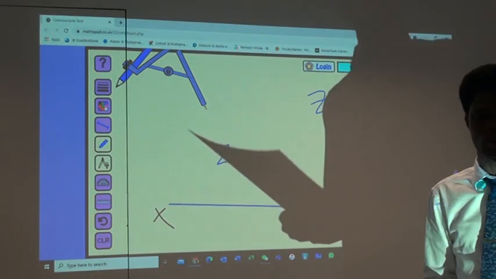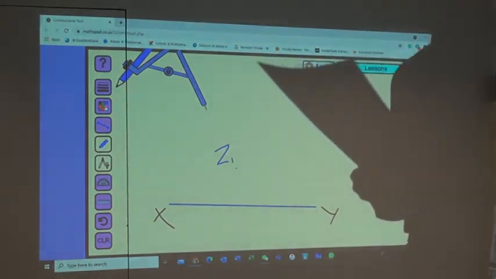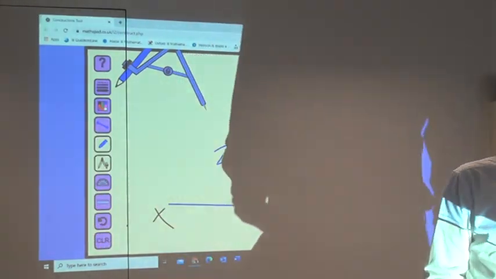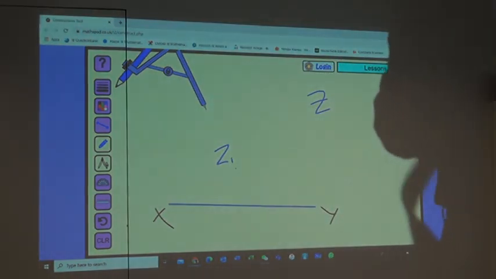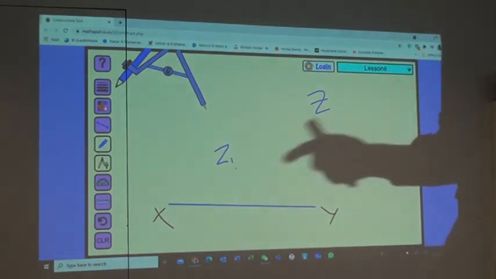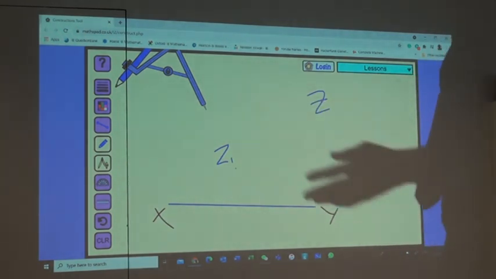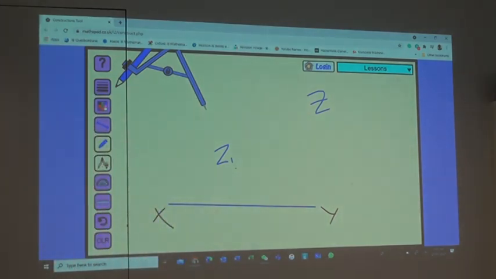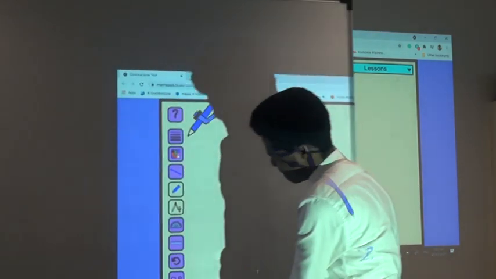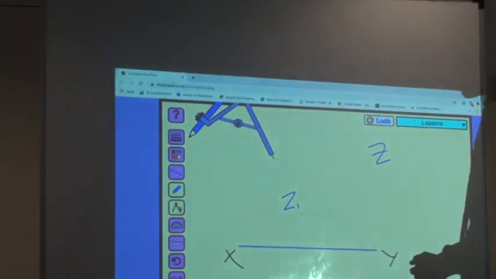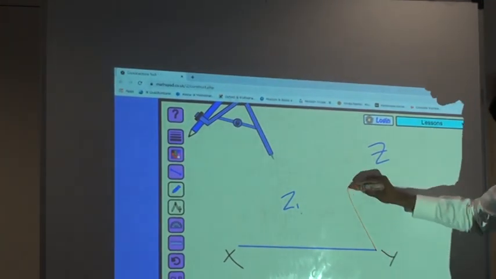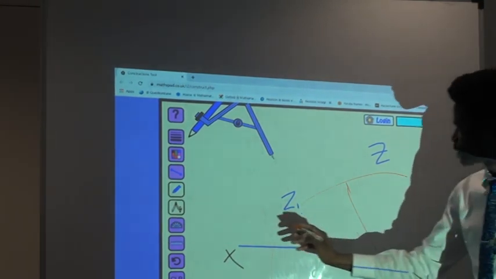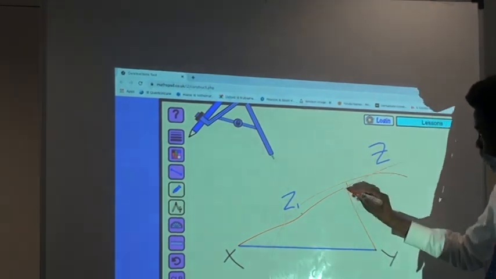Okay? Who got just 1 point? So you could check whatever you have done wrong. If your XY is 8 and your arc is 4 centimeters, I don't want us to waste time trying to figure this one out. If your XY is 8 and this arc is 4 unit length, it's going to be exactly on that line at 1 point.